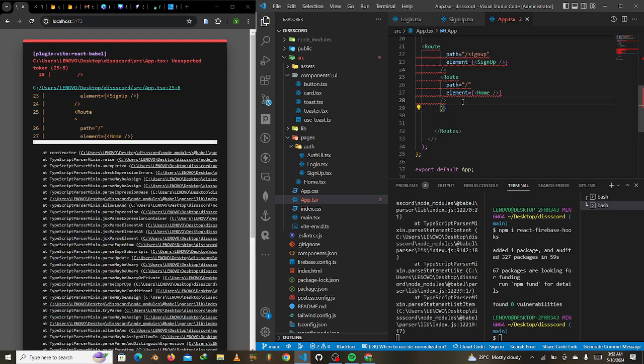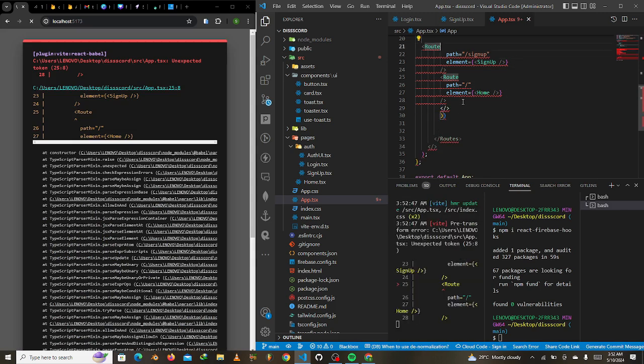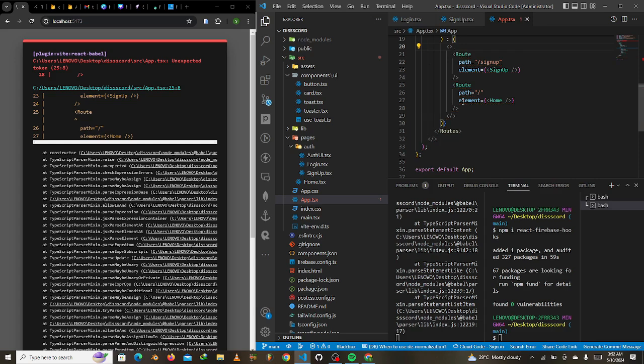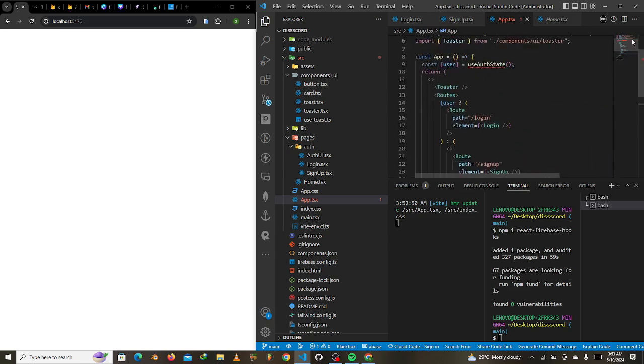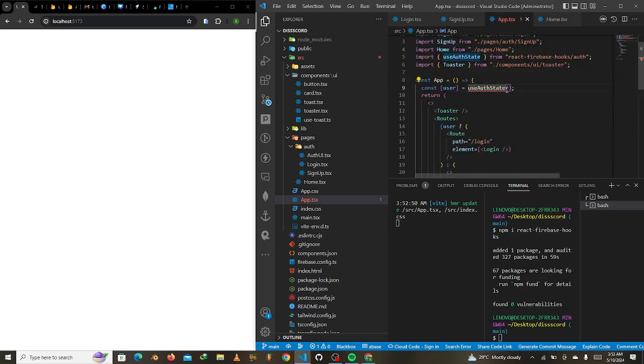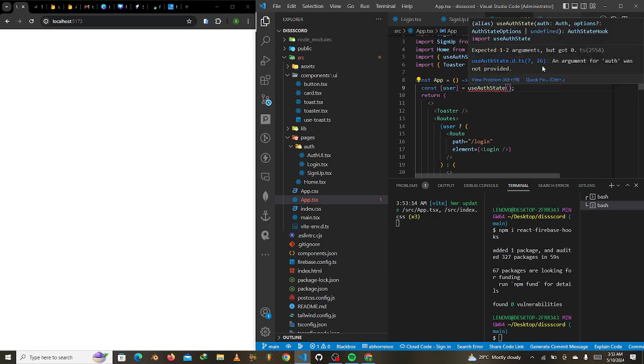Okay, so looks like over here we need to add an empty component. I'm going to select this and paste that. Okay, so it said cannot read properties of undefined, reading currentUser. Okay, that is home. That is weird. Who is asking for current user? Okay, this is just weird, asking for current user.